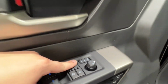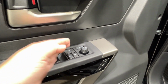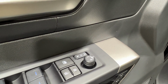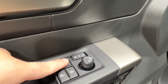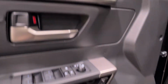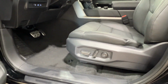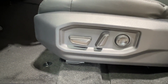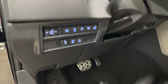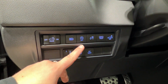On the left, this allows your side mirrors to fold in flat with the body of your unit. You can have it set to A for automatic, so they'll fold and unfold when you lock and unlock with the key fob, or you can manually adjust these controls at any time to have them fold or unfold at will. Underneath that is your memory seat settings, which of course means you have electronic seat adjustment, back, front, up, down, and lumbar support, hood release latch on the bottom left-hand corner of your dash. On top of that, controls for your rear bed lamps, automatic headlamps, automatic start-stop.